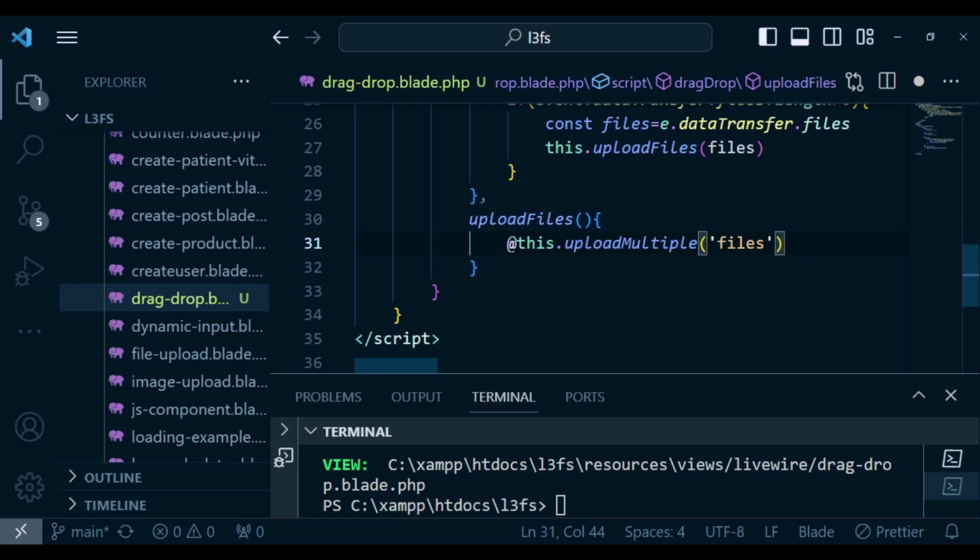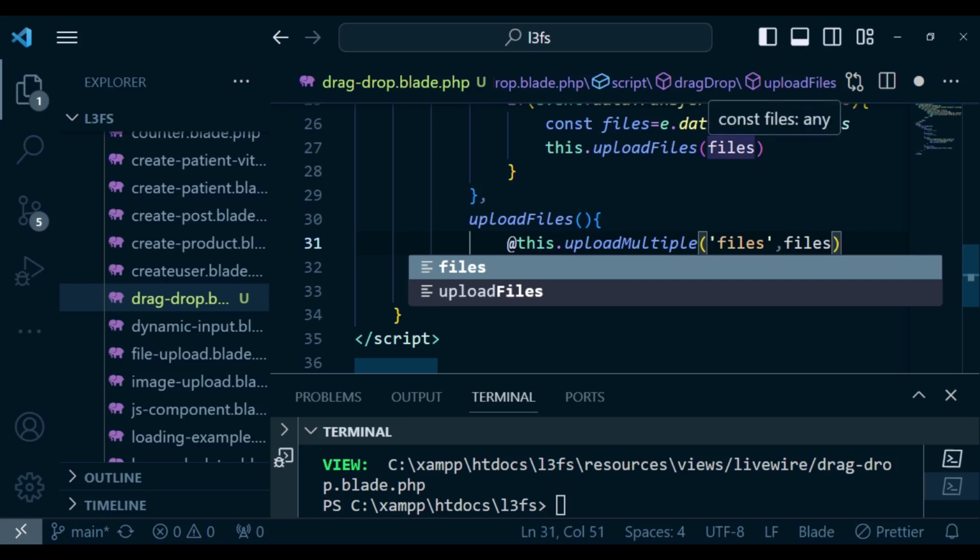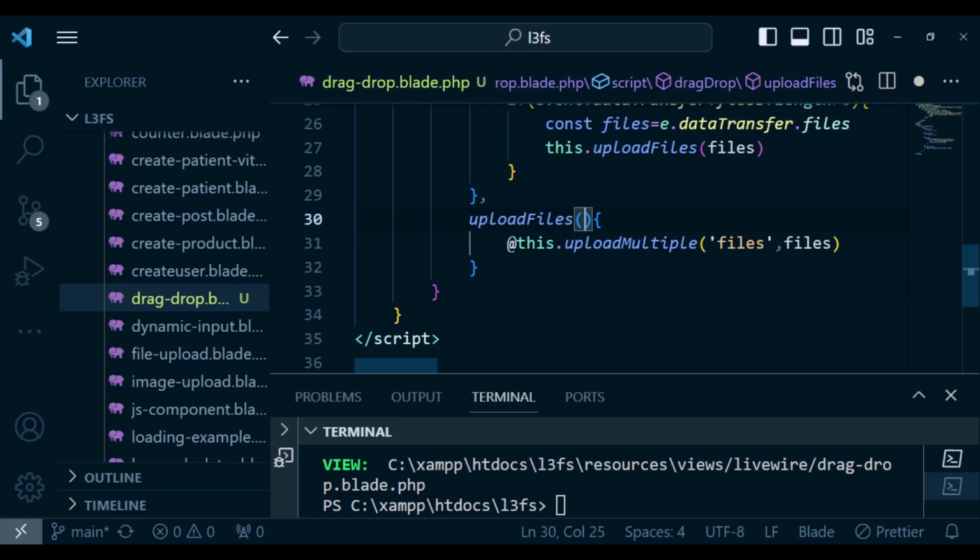And remember, files is the name of the property that we will set in our Livewire class. We have not yet set files in our Livewire class. So this is the property that we are updating, and we are updating it with values from files, whatever it is that you're passing here. And of course, one more thing, as you're passing it here, you have to receive the files here.